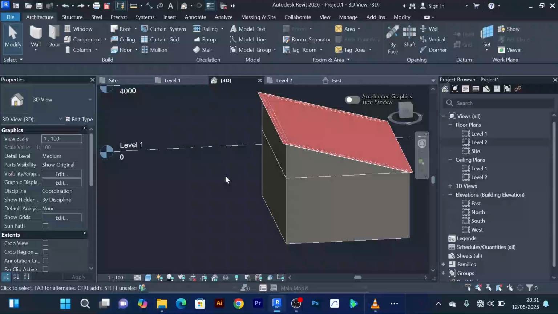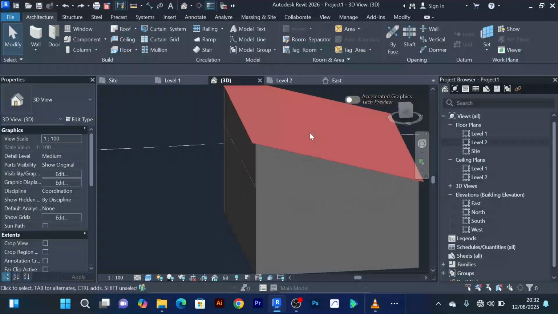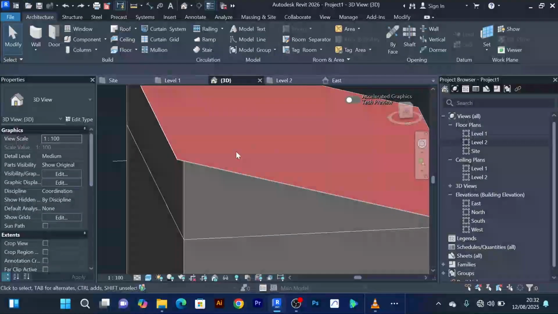If you want to extend the walls up, you don't attach them, because when you attach them, they become like one object. They are linked to each other. That means you cannot move the other one. So you don't have to attach them in case you want to increase the height of the parapet wall later.